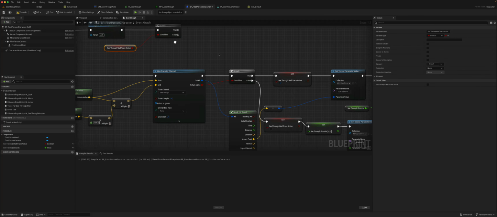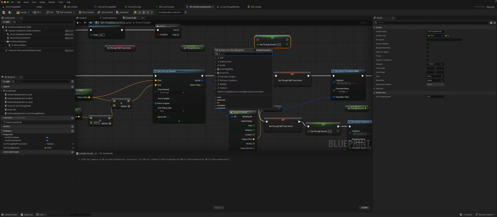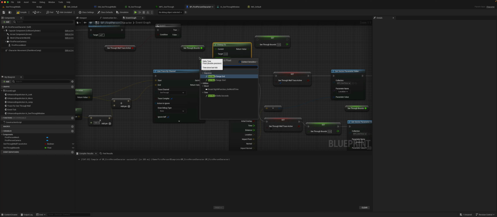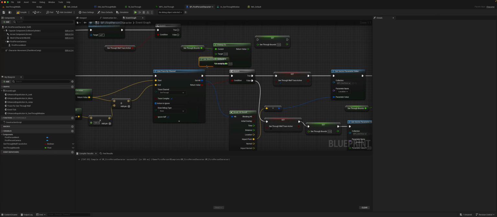So if it's not active, we want to set the see-through bounds from its current value to a new value, and we can do that using an finterp. That's its current value. We want it to go down to 0. The delta time, we can say get world delta seconds. And the interp speed, we can put, say, 5.